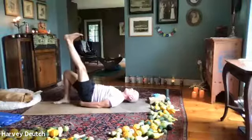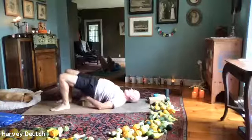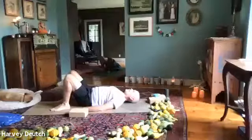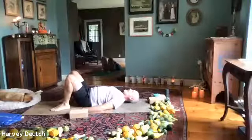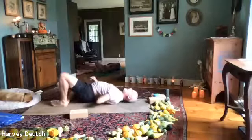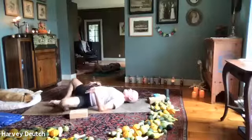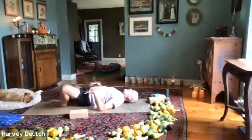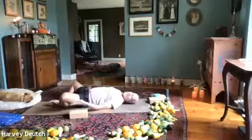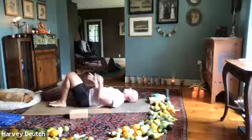Bend your right leg, put it on the earth. Bend your left leg, put it on the earth. Bridge up off the block, slide the block out from underneath. Put your pelvis down, put your sacrum down, imprint the sacrum, soles of the feet together, Bona Konasana legs, and go ahead and rock side to side. Beautiful. Pinwheel legs. Bring them back to neutral. Take your hands to the outsides of your legs, move your legs back together, roll over onto your right side.